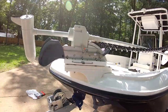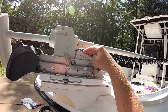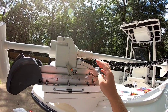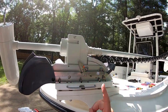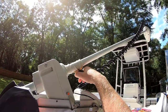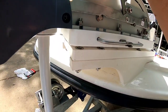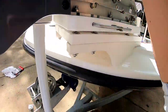All right, guys, so we got it mounted on here. Now we have to function check it. And for some reason, this little piece of plastic up here is loose. I'm hoping that when I put those pieces of side plastic on there, that it holds it down. Those two pieces that we took off in the beginning of the video, I'm about to put those back on, but let's check it out, see if it works. We got our little lock here. Just let it down. And, oh, that locked. Awesomeness. And so we're just gonna lock it right there.